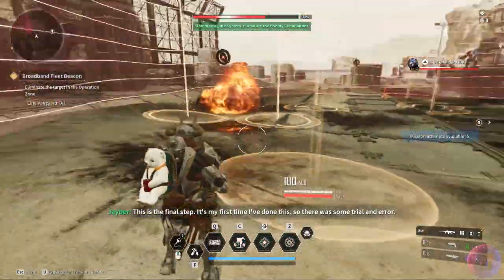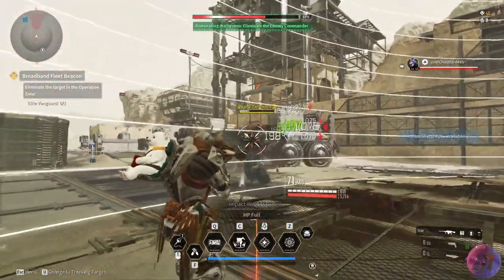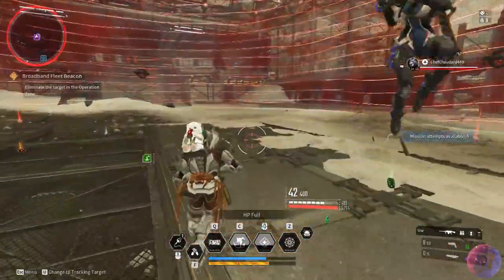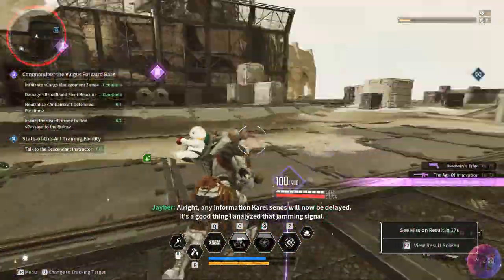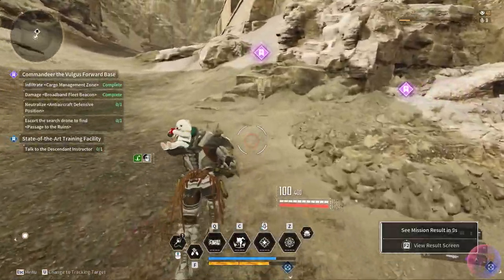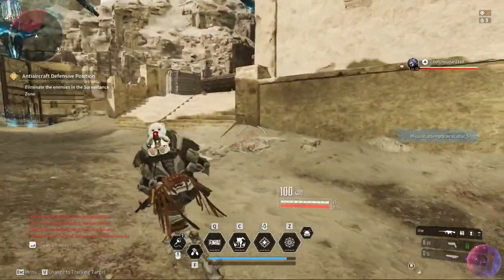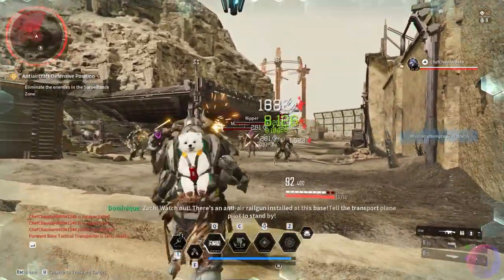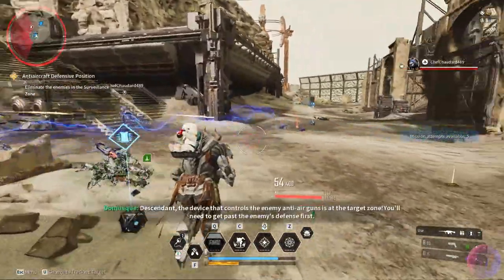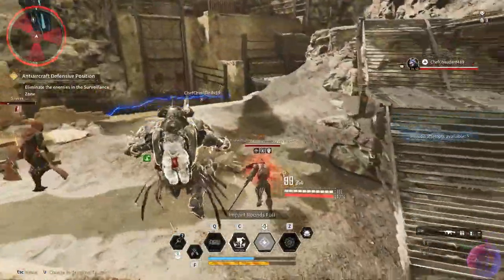It's the first time I've done this, so there was some trial and error. Variable to our advantage in the war. This is Zachary. The enemy's anti-aircraft fire is making it difficult for Albion transport planes to land. Zach, watch out. There's an anti-air railgun installed at the base. Tell the transport plane pilot to stand by. Descendant, the device that controls the enemy anti-air guns is at the target zone. You'll need to get past the enemy's defense first. You're next.